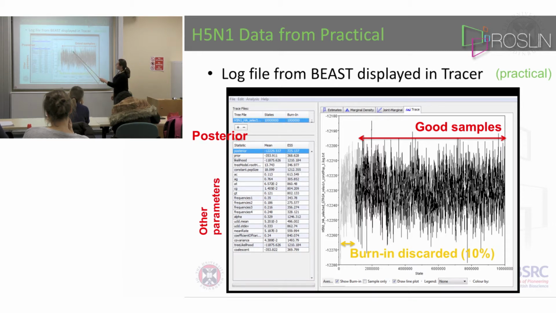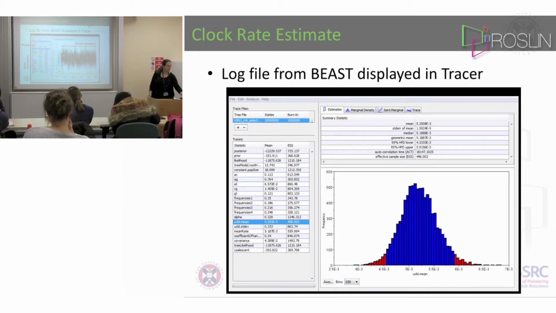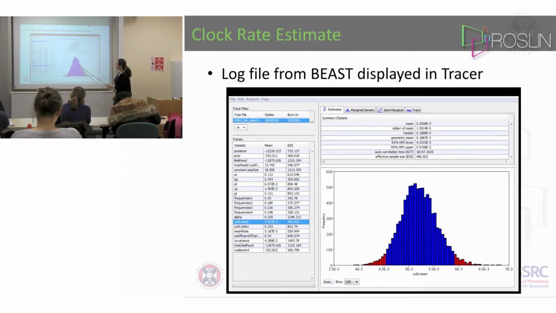And so each of these points is associated with a posterior here, a prior, a likelihood, and several other parameters, including this one here, which is actually the clock rate. And if we just look at the good ones, so this now is our estimate of the clock rate. Again, it's about 5 in 1,000 in a year. And we can see that, so we've got our mean of our estimate and we've got a distribution which has a standard deviation. So this is our answer for our clock rate. This is our Bayesian answer for our clock rate.